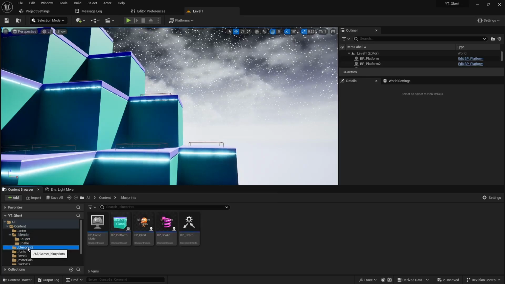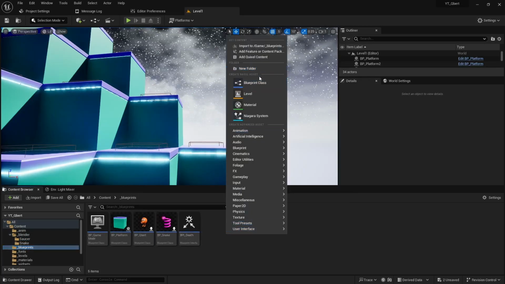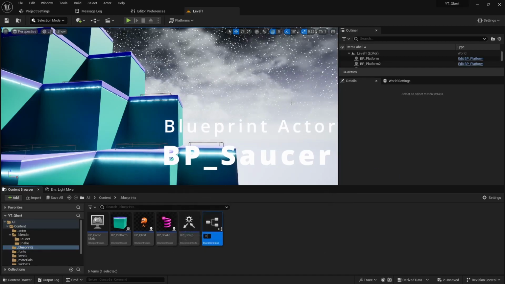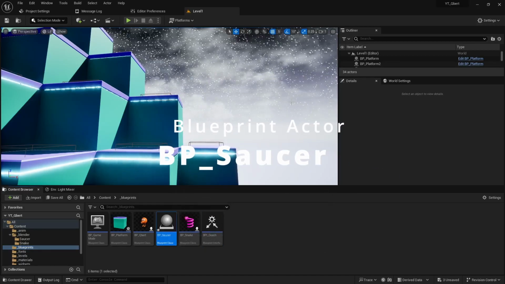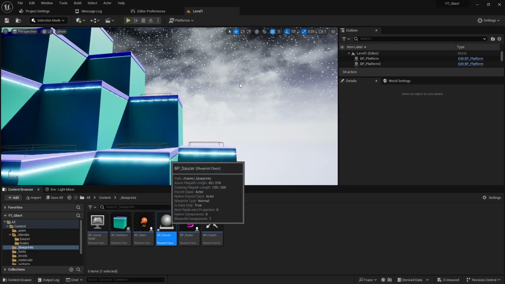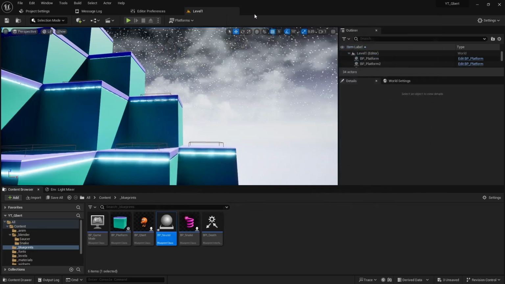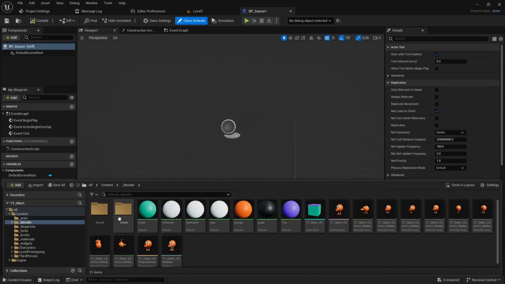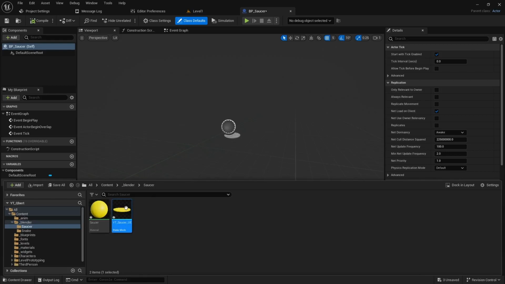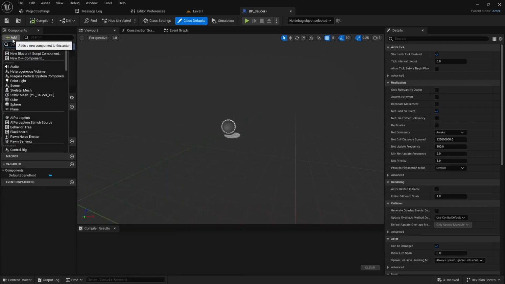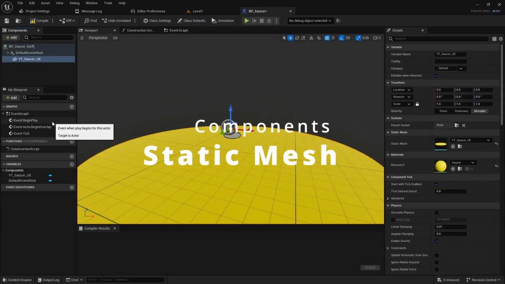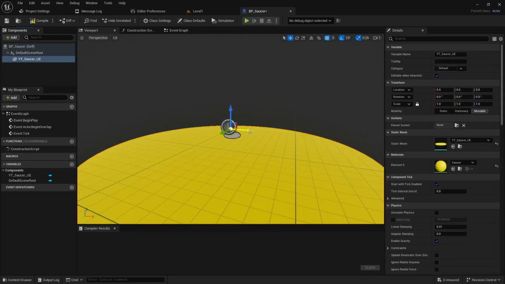Then I'm going to come to the blueprints folder. We're going to create a new blueprint actor. We'll call it pp_saucer. I'm going to open that up and dock it. I'm going to press Control Spacebar, go into Blender, open the saucer, and highlight it so it's selected. Then you can hit Add. It'll make a reference to the static mesh. So I can select that, press Enter, and lock it in.